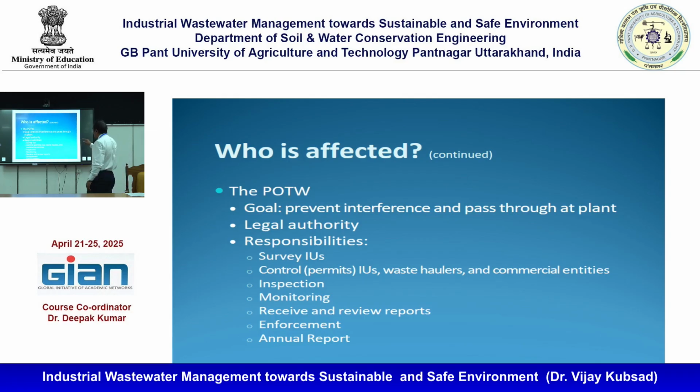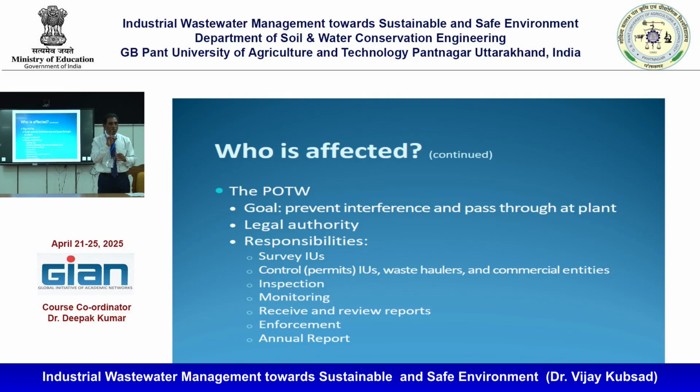The wastewater, however, from commercial entities. There are some commercial entities. They say that their wastewater is slightly different from domestic wastewater. Residential wastewater, in the sense all that comes from the house, right? So if commercial wastewater is slightly different, they cannot discharge. They have to haul their wastewater to some other places unless it is in a domestic place. Then inspection and monitoring: people will go and inspect them.